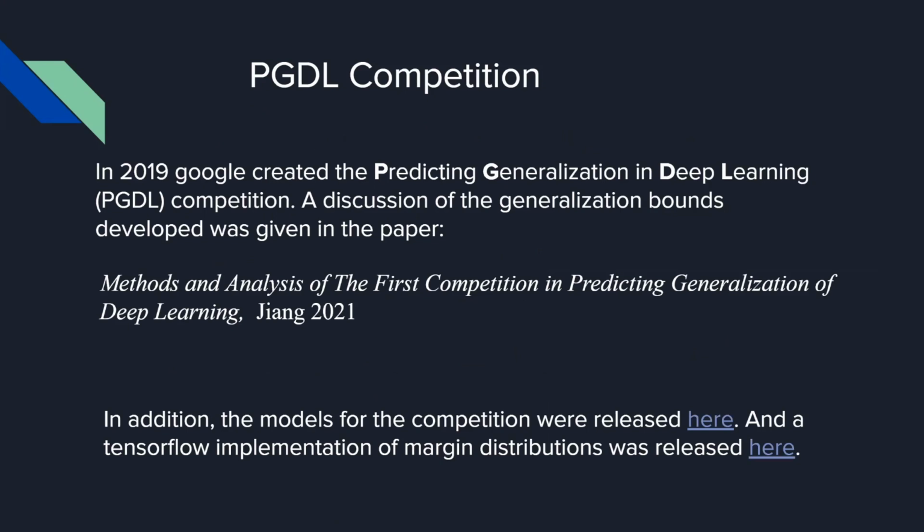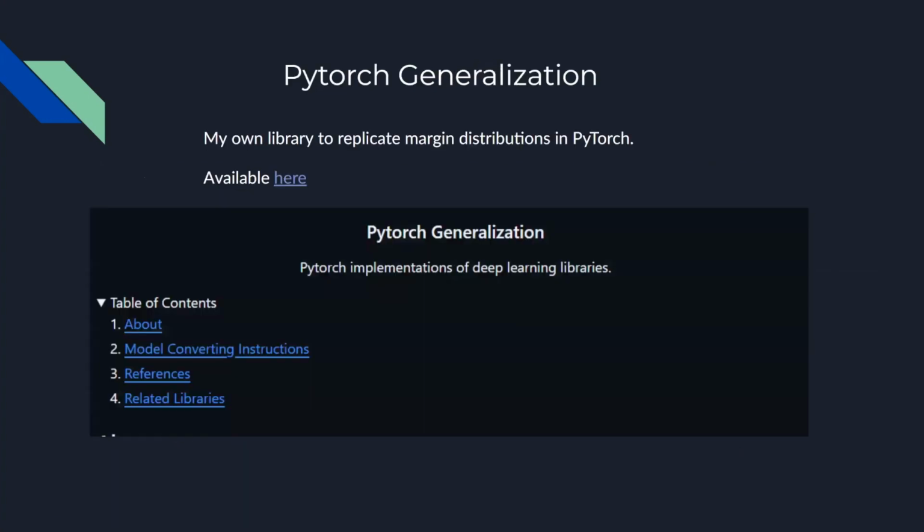Later on, they created a competition, which you can go find when I release the slides, where they essentially released a bunch of pre-trained models and a bunch of training data. I think it was on the CIFAR-10 dataset, and no, it wasn't. Okay, don't quote me, but it was on some training dataset, and it allowed you to make different margin distributions, which you can go play with. They're all there. A lot of the winning contestants were created in TensorFlow. And if you know the machine learning world, no one uses TensorFlow anymore.